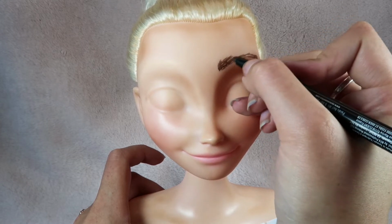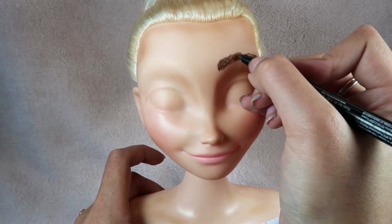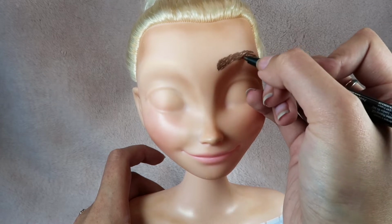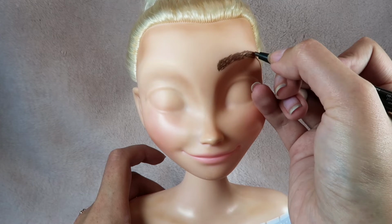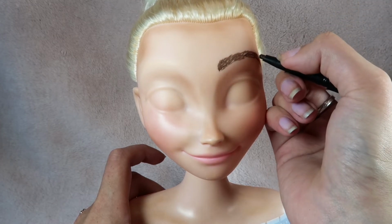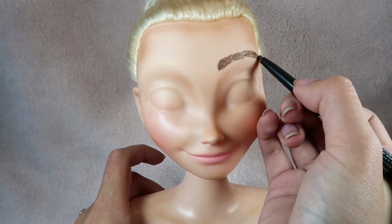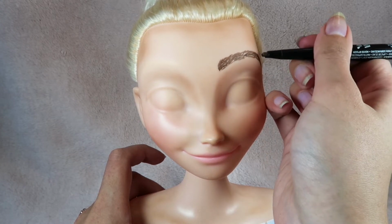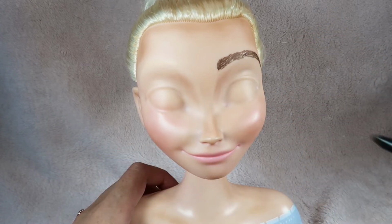I have very dark hair myself, naturally. So I hardly ever put a little bit of brow product through just to fill in the teeny gaps. But I never have to outright draw my brows, so I never know how to do it. And it fascinates me that people have such perfect brows, because no matter how many videos you watch, I'm always left wondering how they managed to draw it on so well.